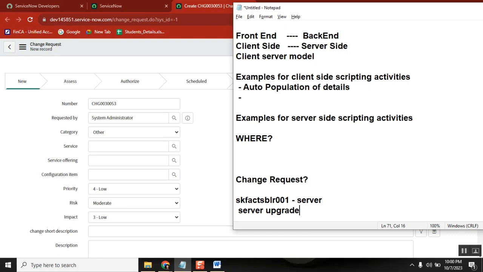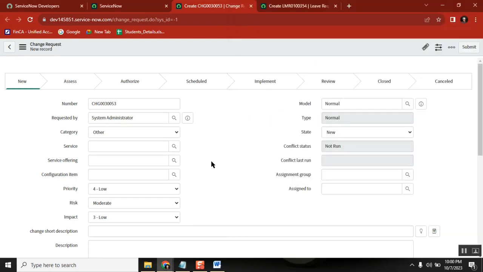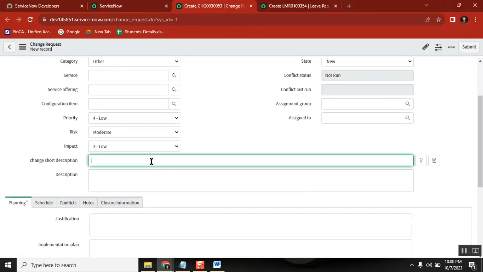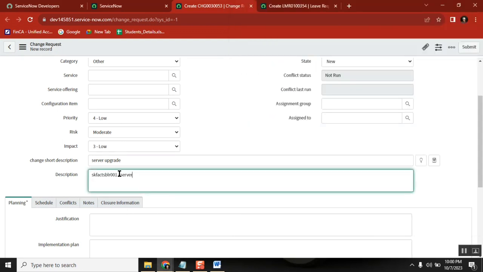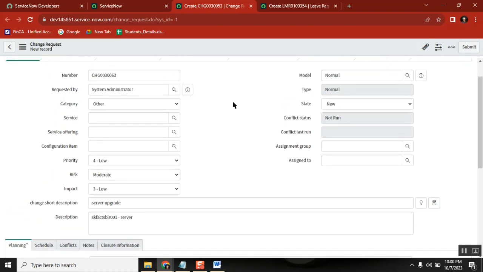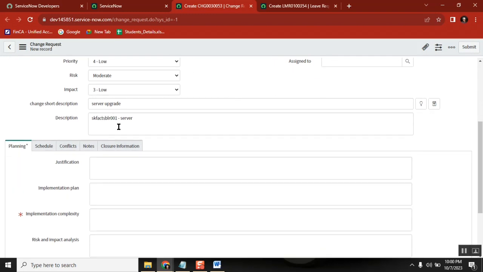For that, in the system, someone will raise a change here, server upgrade, and they will give a description like this. These are normal columns, same as you saw in the incident form, like risk and all.